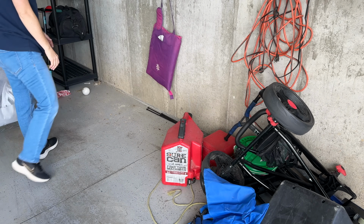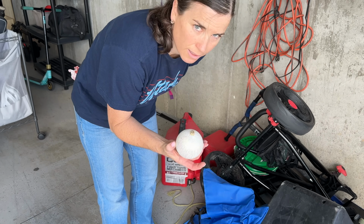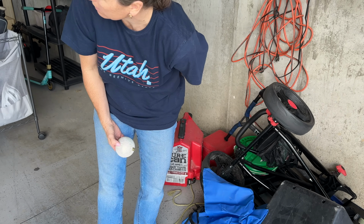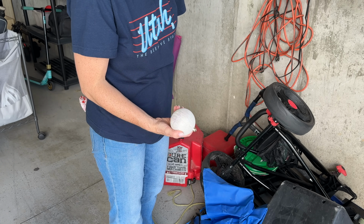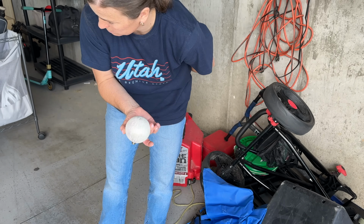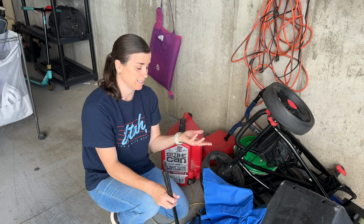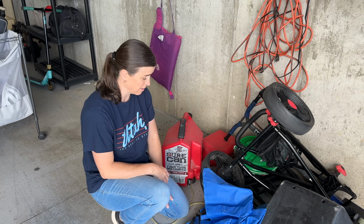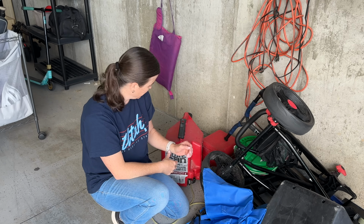Oh, a Christmas ornament. I already put all the ornaments away. I don't want to climb up there and put it back in one of the bins. Do I want to? I'm considering just tossing it, but I'm gonna go set it by the ladder. The ladder is still out, so I could put it away. I'll decide. I think this went with the wagon. We were gifted this wagon. We really didn't use it. My son used it as a toy with his friends, pulling it behind a bike or something.